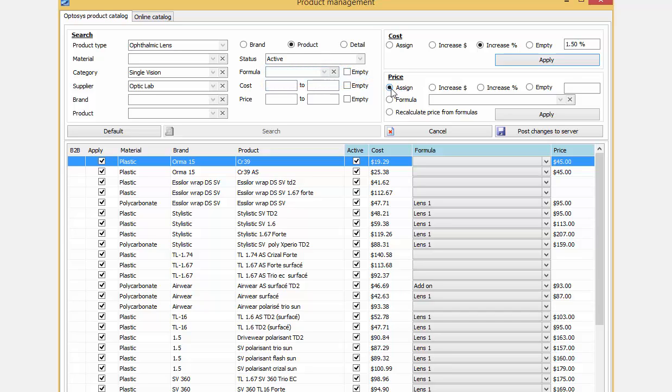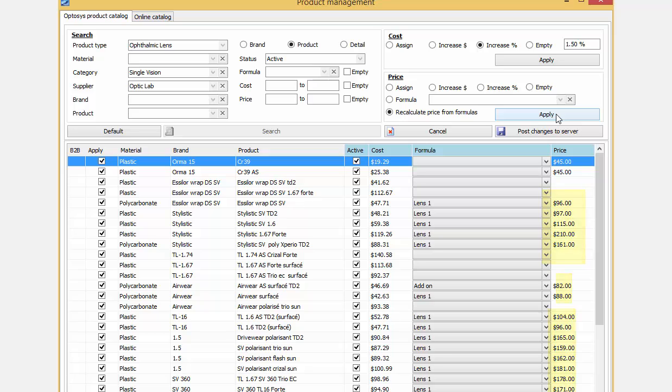Either assign a fixed price, increase in dollar from the displayed price, or increase in percentage. You can also use a formula to create your prices, which will be calculated from the cost. The use of formula with this tool makes it so easy and fast to create your prices. You see, if you have already a formula on your product, you only have to recalculate this existing formula based on the new cost. Watch the price of the product with the formula as I click on Apply.